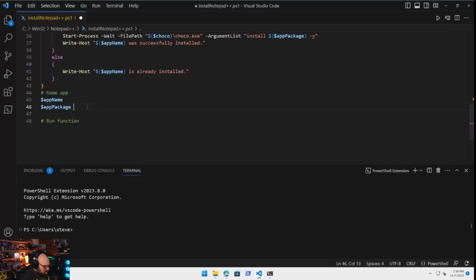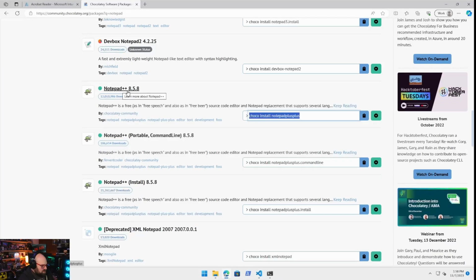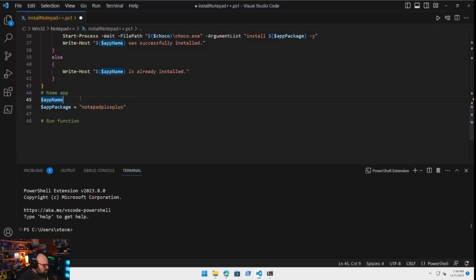So we can say the package name equals Notepad++, but the app name, how this would show up if we installed it, would be a little different, with the actual pieces there. So the actual app name is going to be Notepad++.